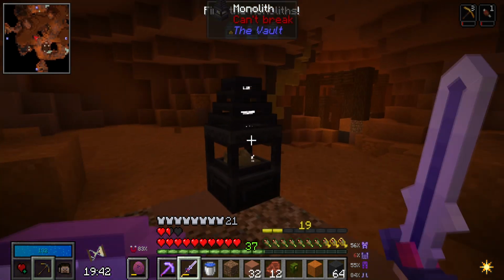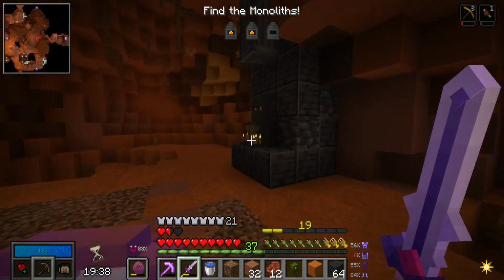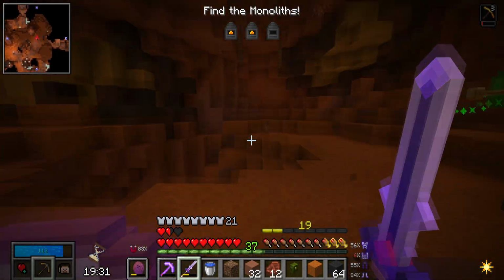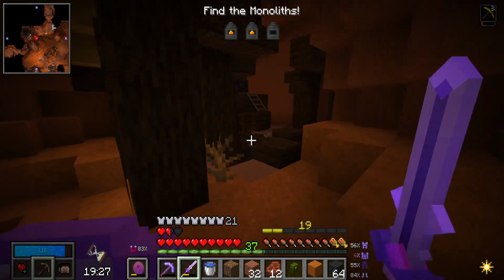Monolith. Got another thingy mining point over there. 25 mana, you can take 25 mana. Oh, they don't vanish now. That's kind of weird. Okay. More mining points.